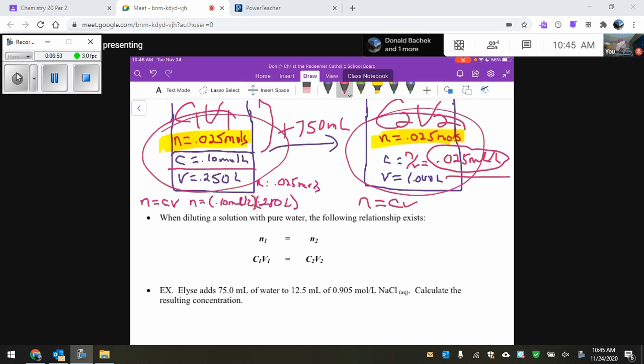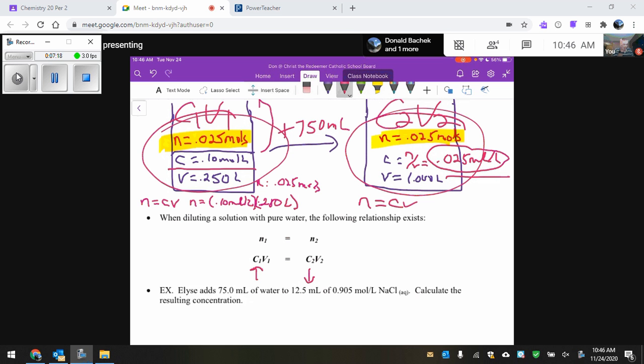Macy? Yeah, so this one has to be larger, and this one has to be smaller, yes? I mean, if you're trying to dilute something, you have to start out with something that's more concentrated, and it has to get weaker. The concentration has to go down. It goes down because we add more water to it, right?